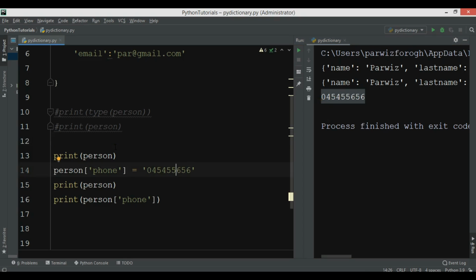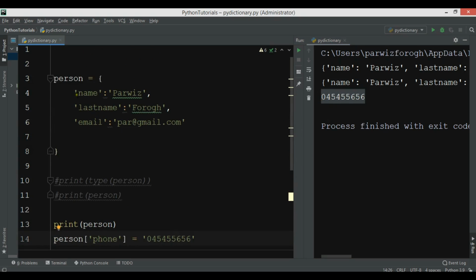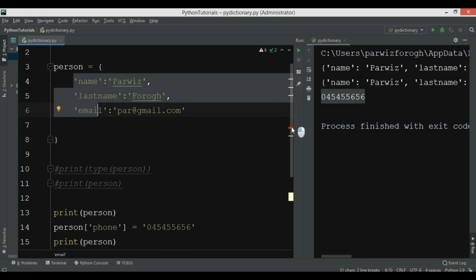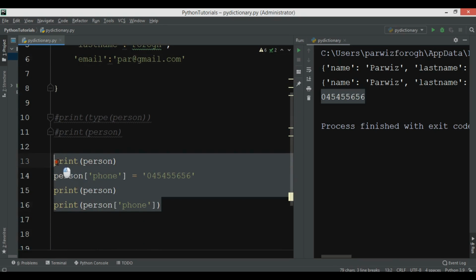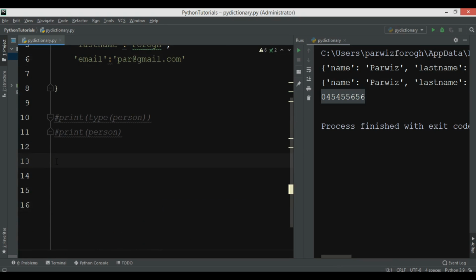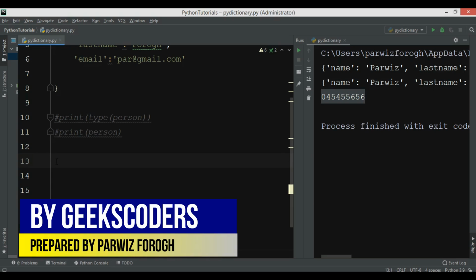Okay, now let's learn how you can create an empty dictionary. Right now we have a dictionary with keys and values for the data. Sometimes you need to create an empty dictionary and then add some items to it. To start filling an empty dictionary, we define a dictionary with an empty set of braces and then add each key value pair on its own line.